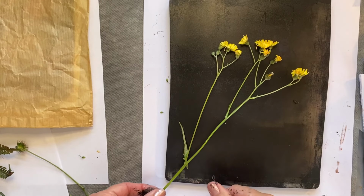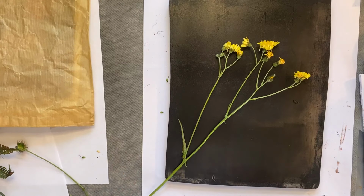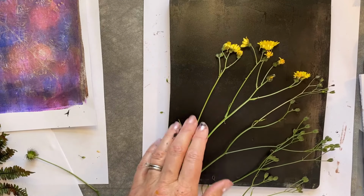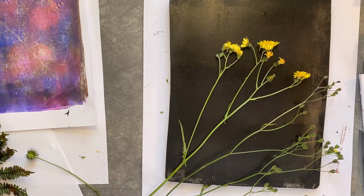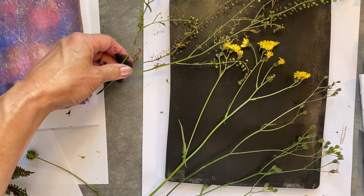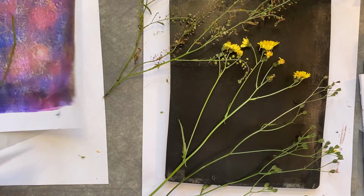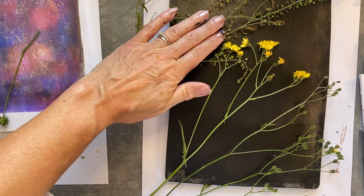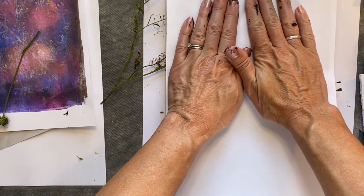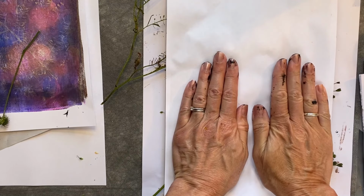All right, I've put some more black on there. I'm just going to lay some other plants across the plate. Ones that I think might have some sort of interesting textures. Sort of pressing those down. Just going to press them down quite gently.